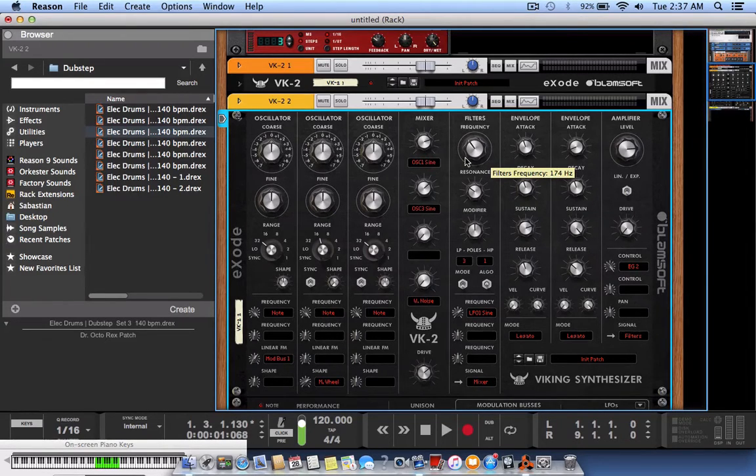Hold shift to have a more accurate control over your frequency. Alright, so we have this drive right here. Bring a little bit in, not too much.